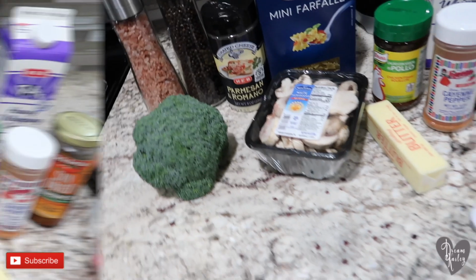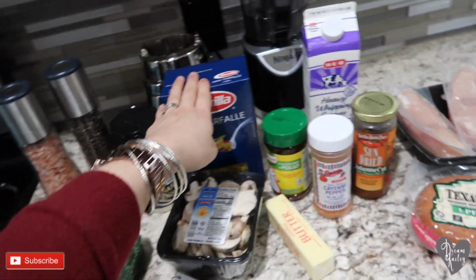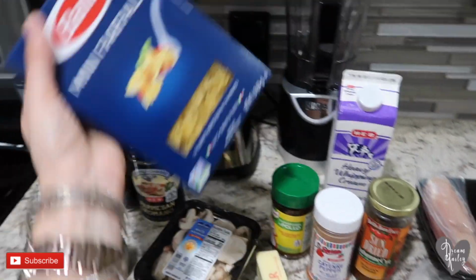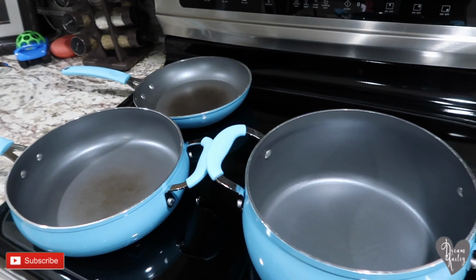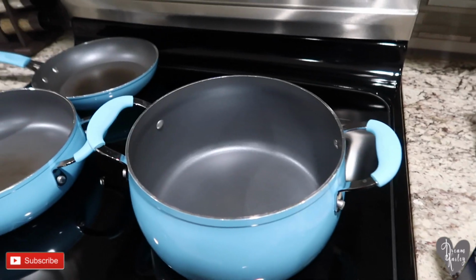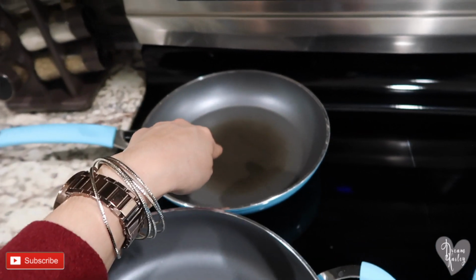So first course of action, I'm going to be cooking the pasta so that while that is cooking, I can cut the meat and then start cooking that. So I'm taking this pasta and I will be putting it in this pan. And yes, I am that person that uses different pans for everything because I don't like to mix things. So I am going to be cooking the pasta in this one, the chicken in this one, and then the sausage in that one.